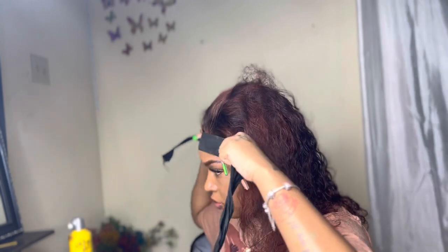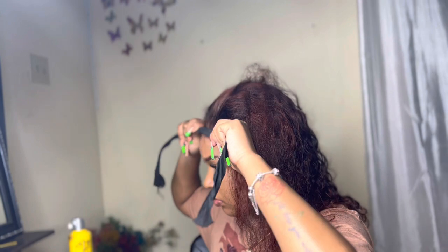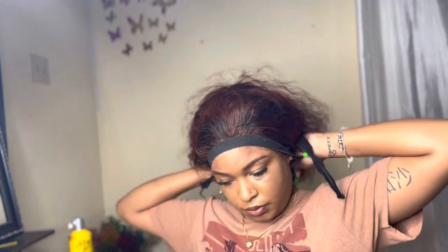Everybody is asking about that headband, yeah? Another one, the next one, but this is just elastic. You can get the elastic here at Pings. You can get it at Pings. But basically, guys, I'm just going to take the elastic and tie it around my head because you want the glue to stay down.